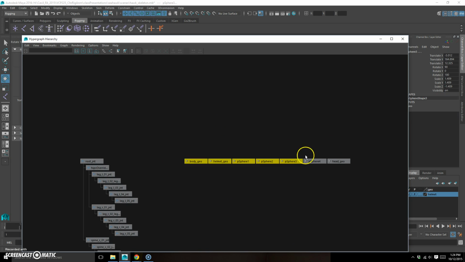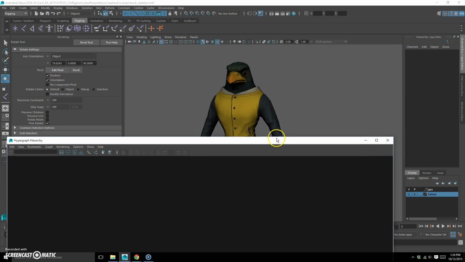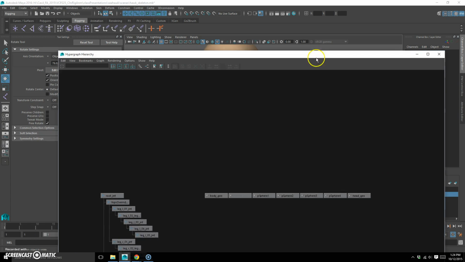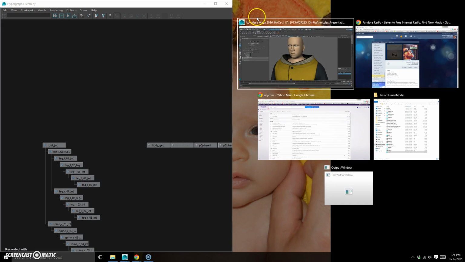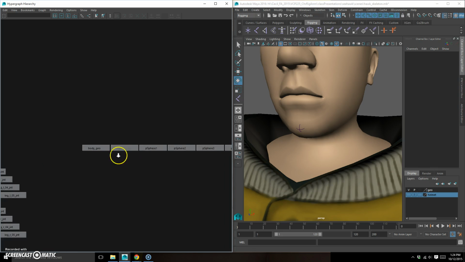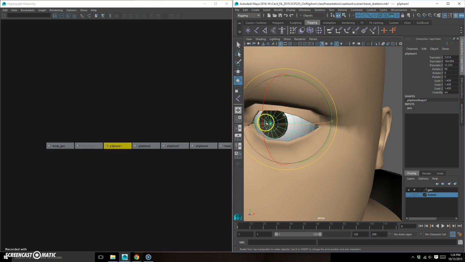Okay. So now I have all these pieces here. So what I'm gonna do is I'm just gonna try and organize these in a logical manner. I'm gonna turn my helmet off for now. And I'm going to take this and I'm going to snap it over there. Take this, put that over there. I'm going to turn this one off. All right. And I'm just going to make sure that everything is named. So you can see some of these spheres are actually not named. So this one here is actually my lens. So I'm just going to go ahead and go lens_L_geo. Okay, so it's my lens left geo.